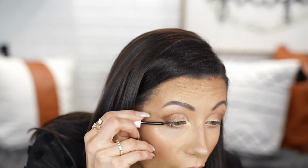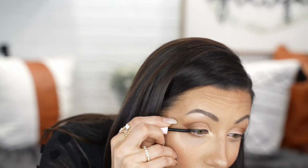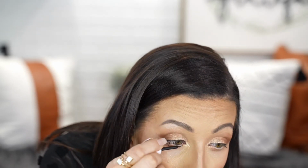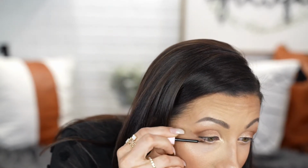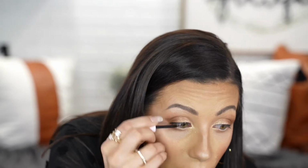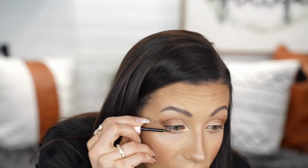Which I feel like I don't have a lot of lashes. It's really difficult doing this on the top. I'm used to the bottom. Like when you put mascara on, you're putting it on the bottom. So this is a different thing. Okay, hopefully it has enough to hold on to because there's not a lot there.